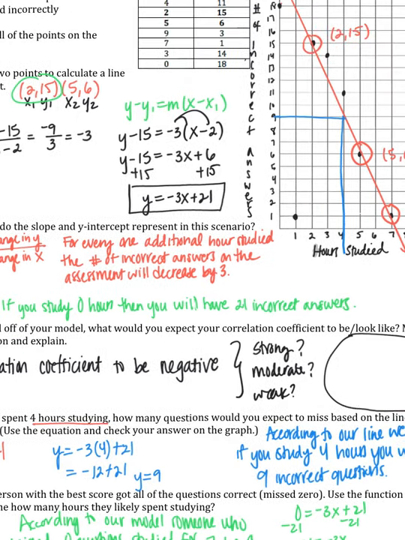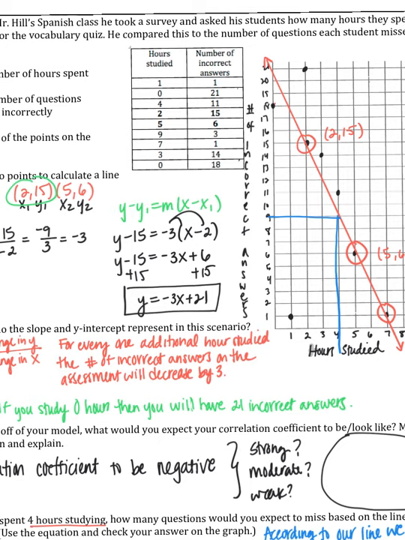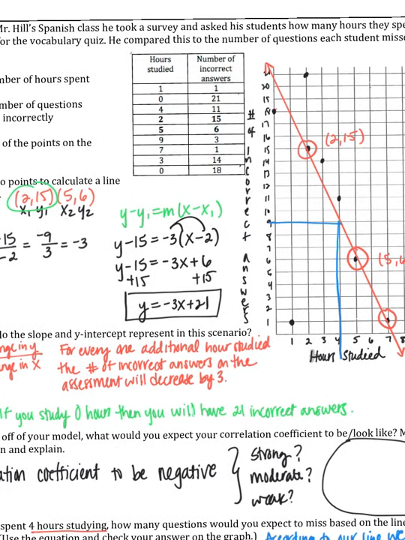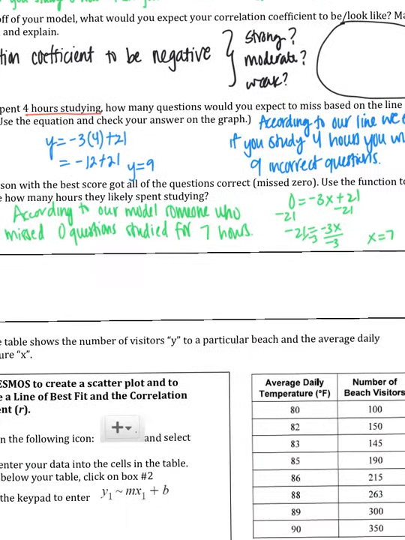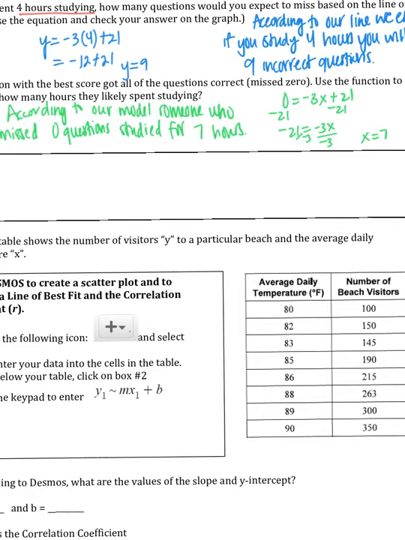So what we learned today is that a correlation coefficient gives us even more insight as to how accurately data is being displayed by a line of best fit. And we learned to use another set of descriptors, which is strong, moderate, or weak, to describe the line that we are fitting to our data, in addition to positive, negative, or no correlation. We are going to finish up example 4 in class, so do not do this for homework. Save it. We're going to do it together the next time that we see each other.